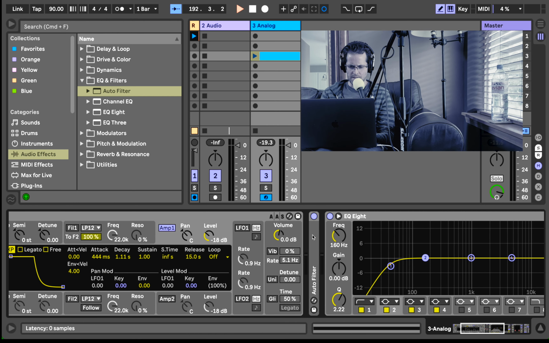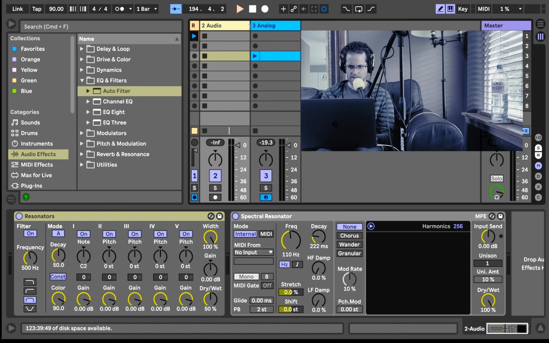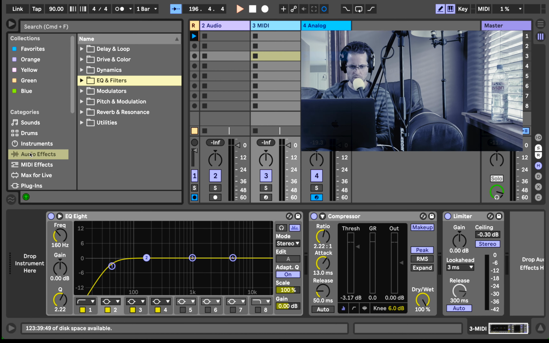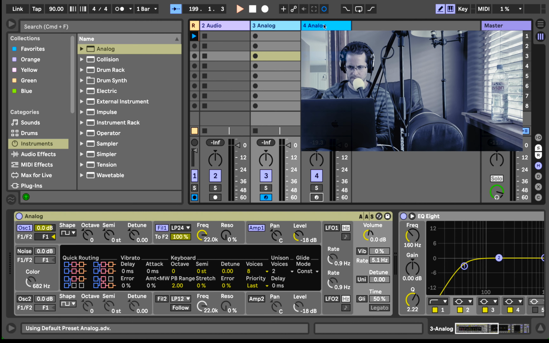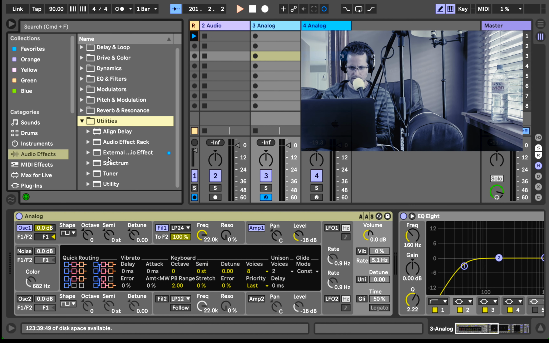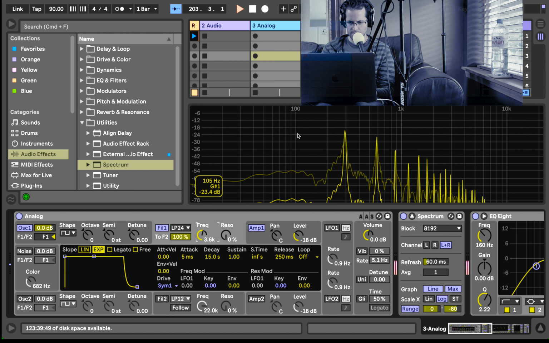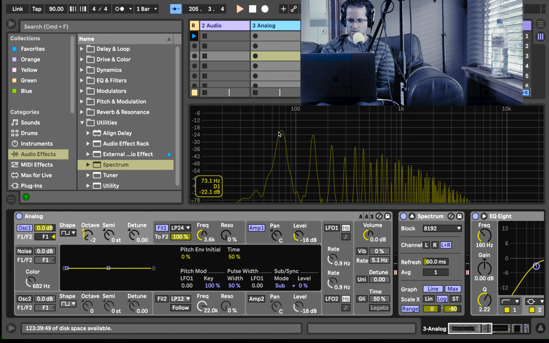So something that I noticed is white noise. Just to give you a little bit of an idea, just to show you what white noise looks like visually. So if we go back into instruments and drop an analog on here, and we get a spectrum, knock down the octave, knock it down again. Doesn't matter. So you see all these frequencies, right? You see them go from, this is a D note, this is at 73 hertz, this is a really nice D note.